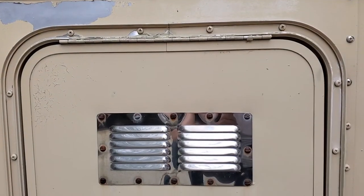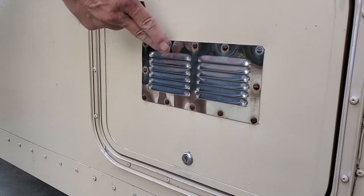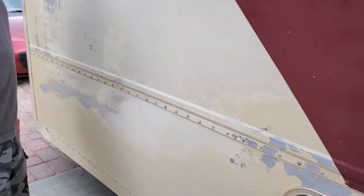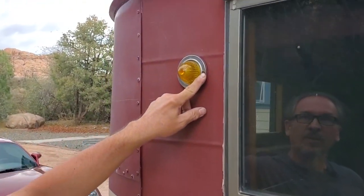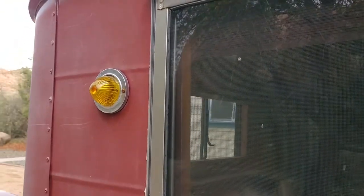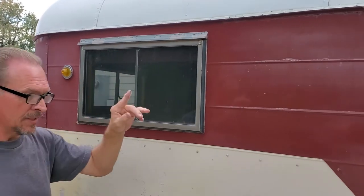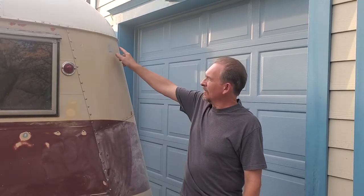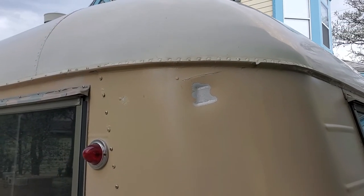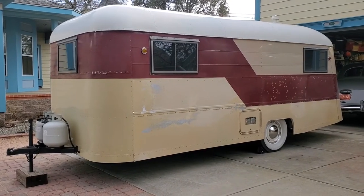There are also a number of screws here that are rusty. I'll pick up new screws and replace those because we're not going to give this back to somebody with rusty screws. My thought would be you'd be better off with stainless steel screws at those points. We could use stainless steel screws for each of the side lights as well. Now those are general problems we've got to fix. We've also got some work on the roof, though it seems to have fared better, probably because it's white. Up here on the rear driver's side, we're told this is tree damage — we're going to fix this up so it's properly done and you won't ever notice it. There you have a little background on the trailer and what's being done to it.